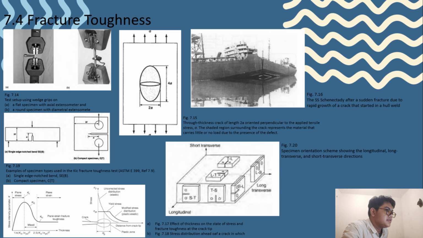Okay. Then we get to the next slide, 7.4, fracture toughness. Plastic deformation in crystalline material occurs by a process of shear. The actual measured shear strengths of real engineering materials are often several orders of magnitude lower than the theoretical shear strength of a perfect defect-free crystal structure. This discrepancy between theory and observation occurs because of defects in the crystalline structure called dislocations.